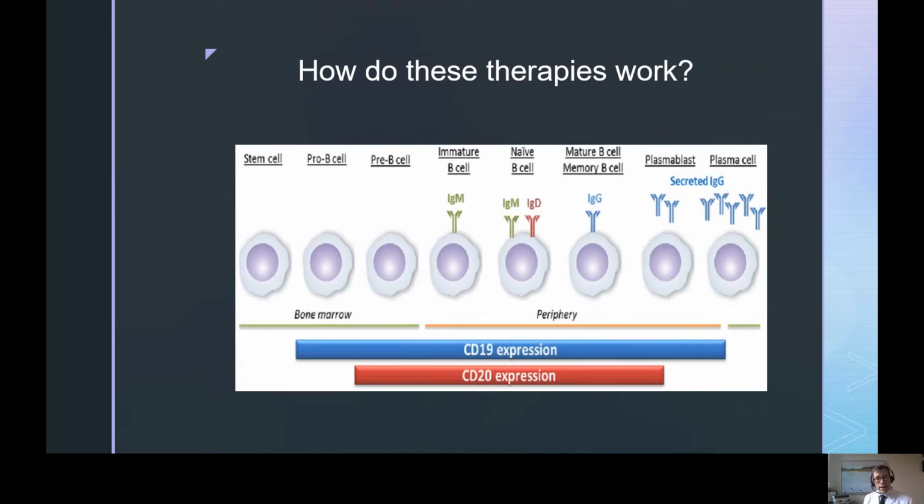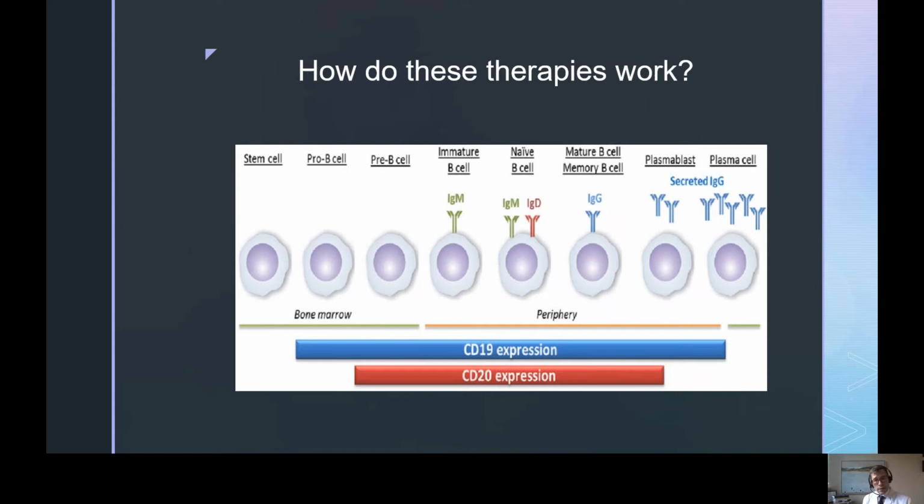This is another slide depicting how medications such as Ocrevus, Kesimpta, and Rituxan work. Throughout our body, we have different types of B cells. Ocrevus, Kesimpta, and Rituxan only affect the B cells that have the CD20 receptor. They do not affect the cells to the left, which I call the baby B cells. That's why the medications have to be redosed, because those cells will grow up and develop that receptor, and then the medications will help eliminate those cells.